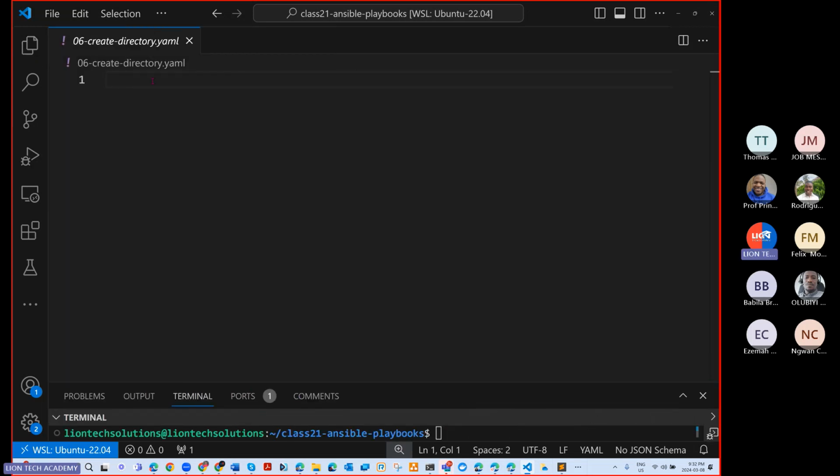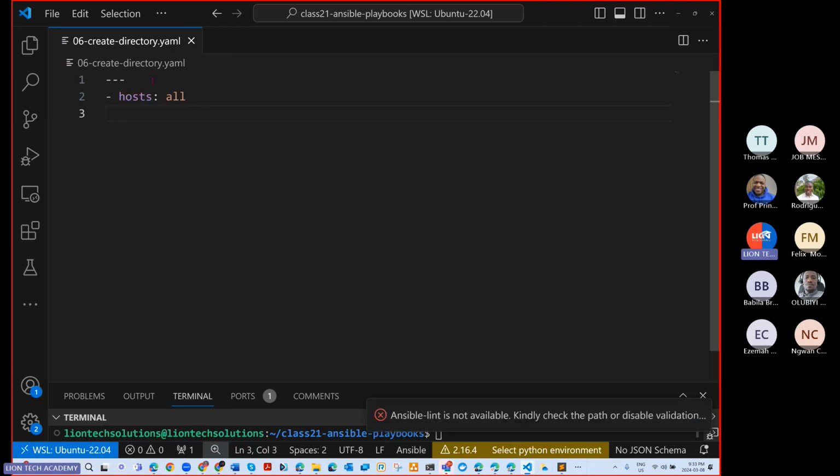So we are able to deploy configs, we can deploy files, and we're able to configure files. And we can also change the permissions of those files using our Ansible playbooks. So again, we have our host; in this case, we're going to use all. Become is equal to true. And we can define our task.